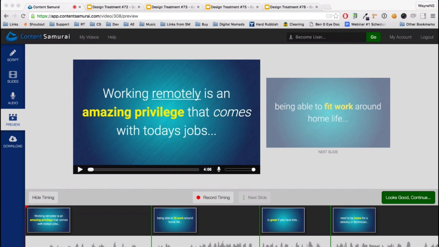Okay, so Elizabeth asked, are you planning to include a slide sorter like on PowerPoint? We've had a lot of features, but I haven't heard of that one before. So possibly. I'm actually really unclear on what that is. Could you drop us a line at support@contentsamurai.com, please, Elizabeth, and we can go into detail about what that actually is and what it does. And if it's something that we need, then yes, we probably will include it.